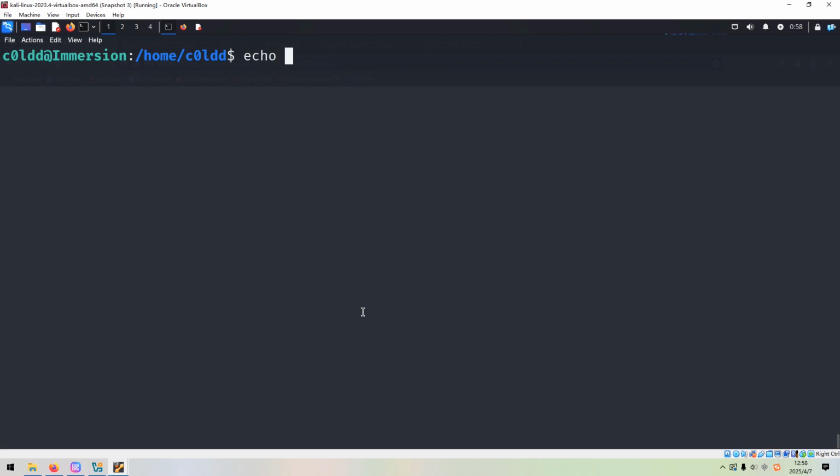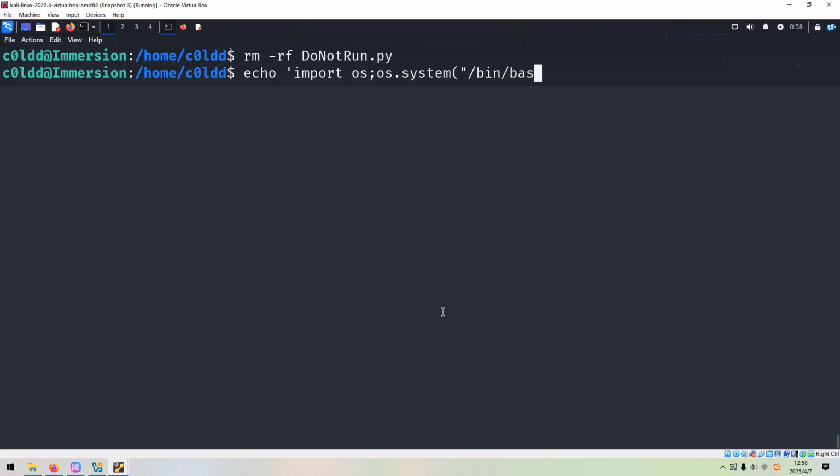However, we can remove this file, and we can write our own Python code to this file. So for example, import the os module and system bash.